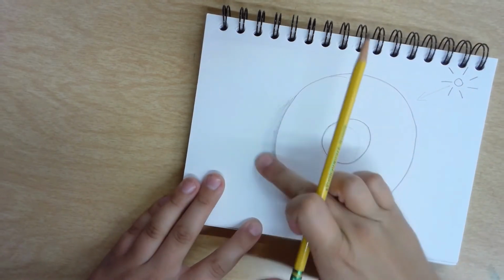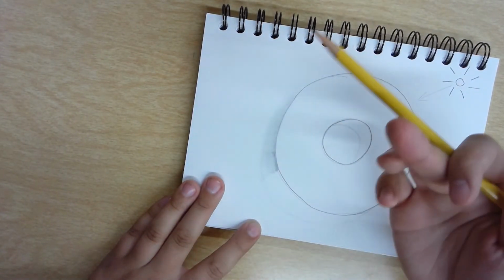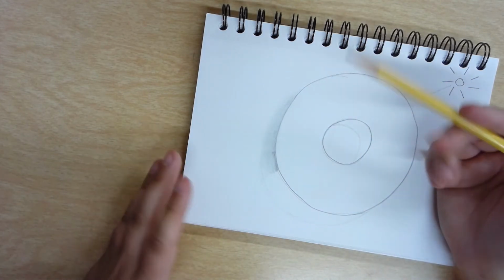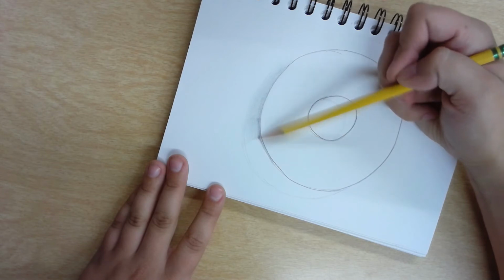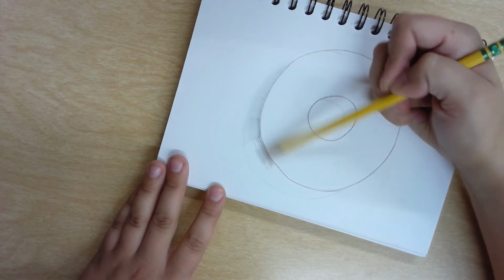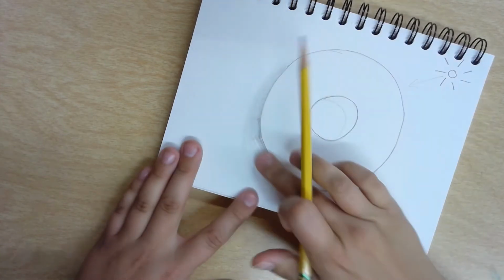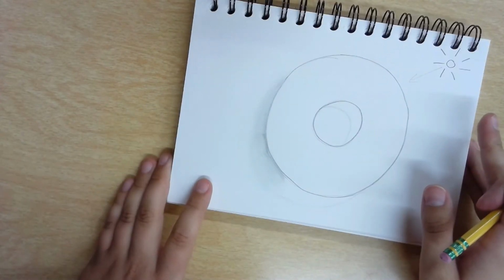I might even just take my pencil and kind of blend it a little bit. So if you just do it with a regular pencil versus using a gray color pencil, you can blend this really nice with your fingers so it's nice and smooth and you won't see any of your pencil lines and things like that. So like I was saying, starting off dark, a little bit lighter and lighter as I move out, blending with my finger to smooth it out, okay? Doesn't that look kind of nice?